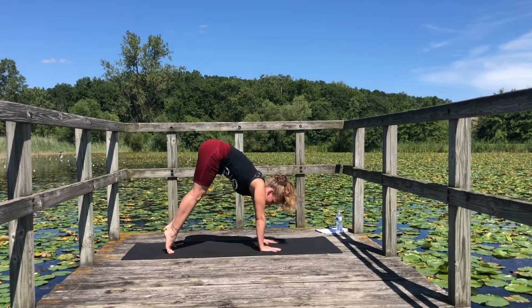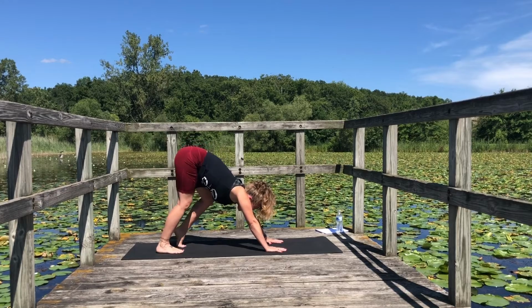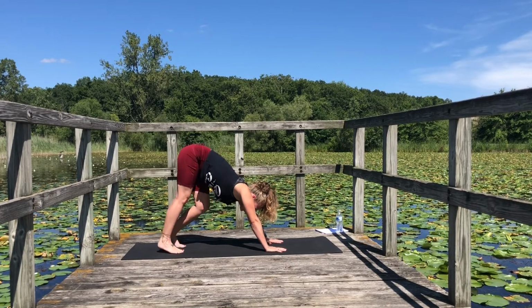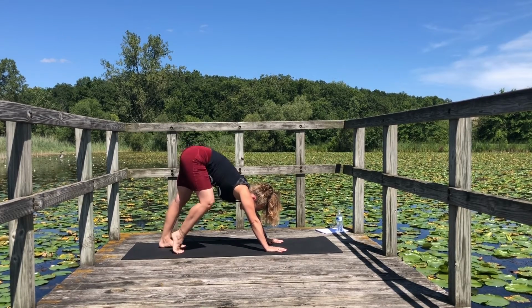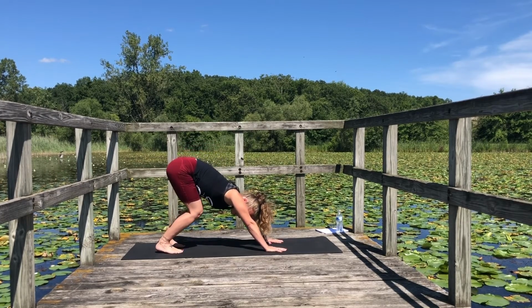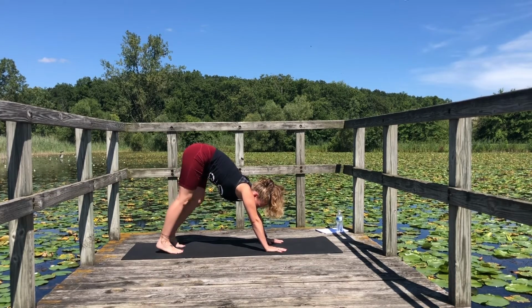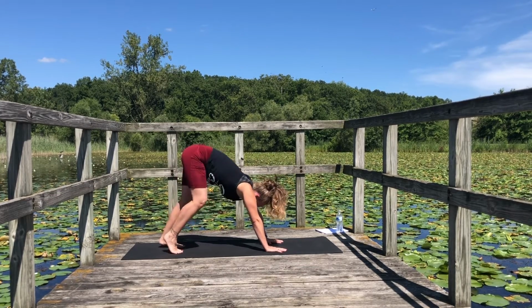Lift those hips up and back to your first down dog of the day. Go ahead and keep those knees bent. Pedal it on out. Your feet do not have to touch the mat, and you can keep your knees bent at all times. Everybody's on a different journey. Pedal it through.